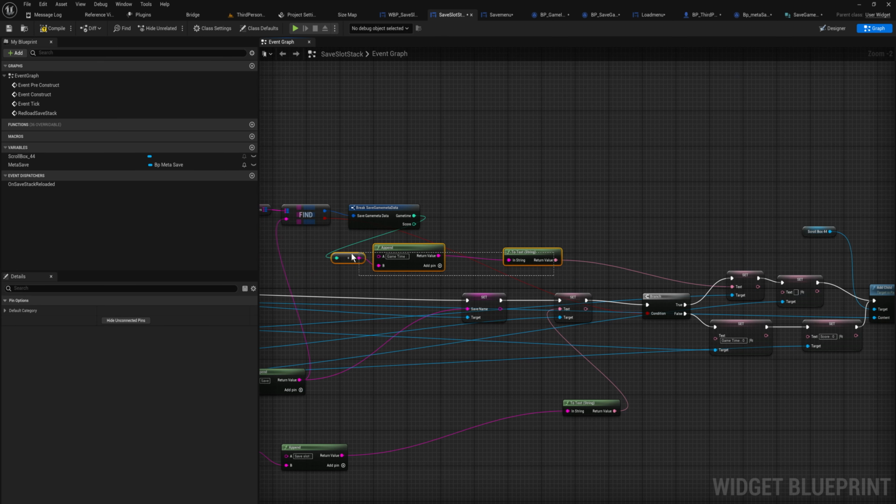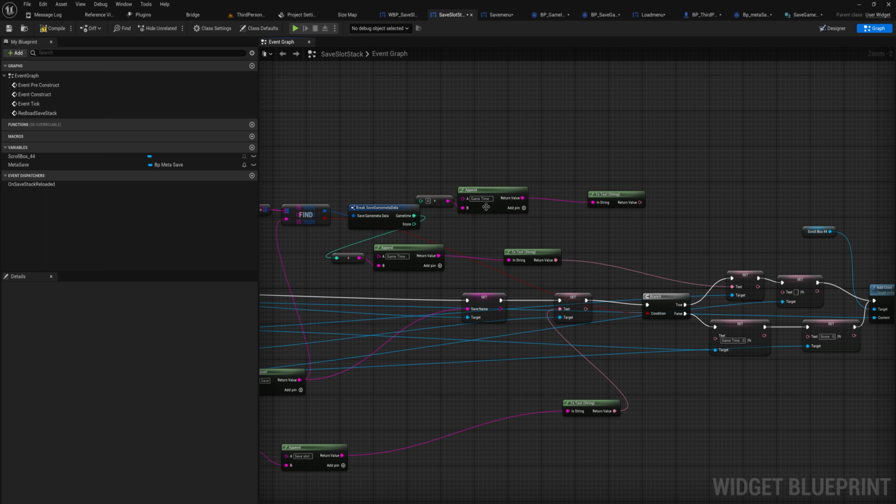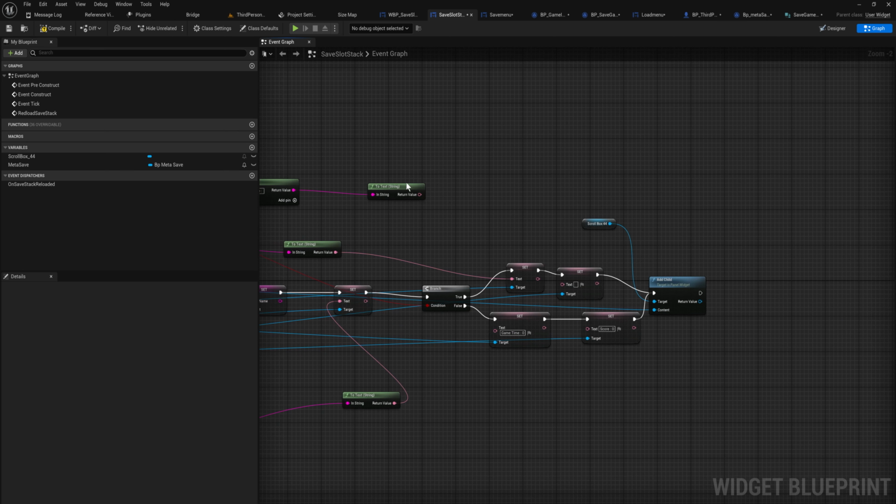And of course, we pretty much just do the exact same thing here, which is we take one of these append nodes, and instead of game time, we make one for score, and we hook up the score value to it and plug that into the set text for score.